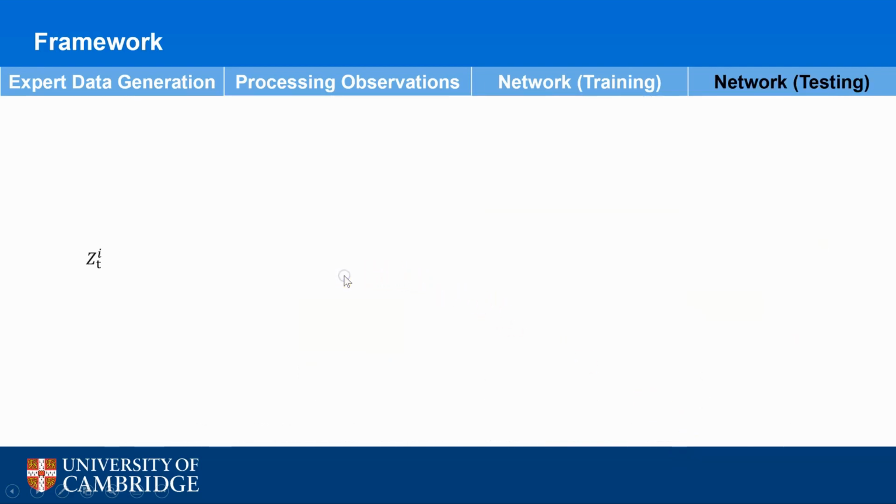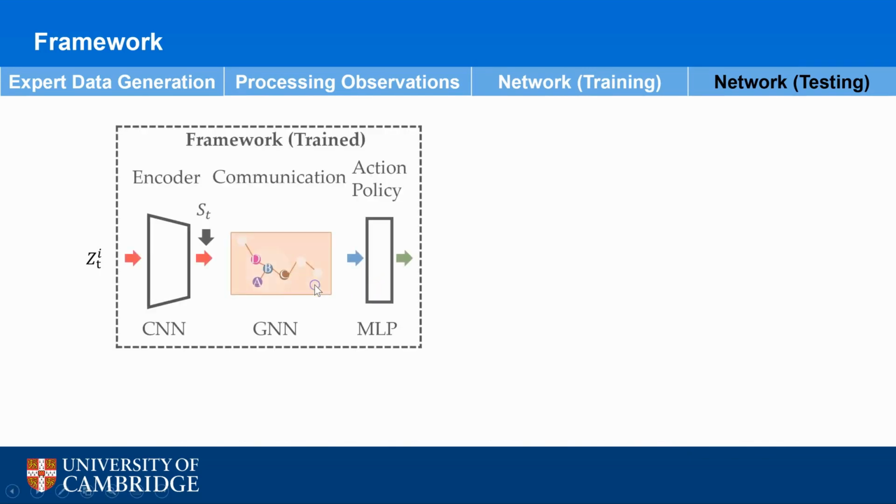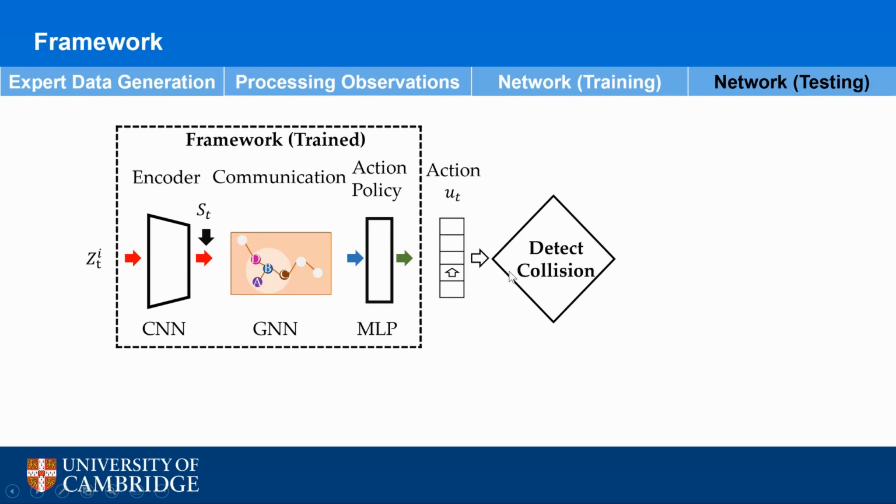The input tensor Z of robot i at time t will pass into the trained network through a forward pass and predict an action. Then our inference algorithm will check whether the predicted action results in a collision between the robot and the edge of the grid world or a static obstacle, or whether there is an inter-robot collision. If so, the robot will stop to avoid collision. This mechanism is called collision shielding.